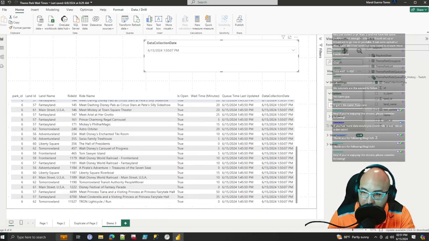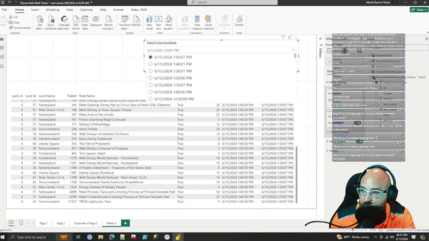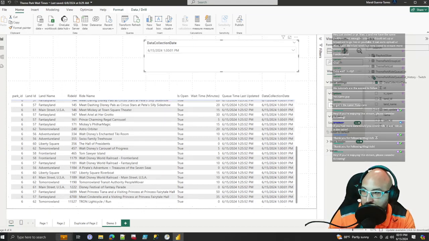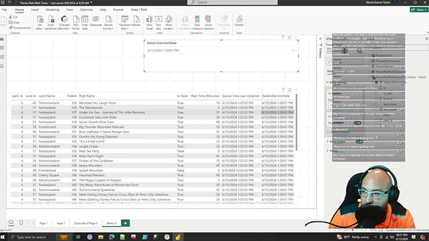In the slicer settings, again, there's a selection area. I was able to do the multiple selection by holding down control. I don't want users to be able to do that. I want to disable that, but then I also want to just completely enable single select. And now no matter what I do, you can even see that these buttons change from checkboxes to like radio buttons that only allow you to select one at a time. And when you do that, all of your data changes to be just like the one that you selected. So here we have 1:50, and then we see data for only 1:50.